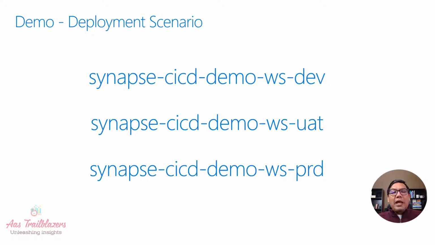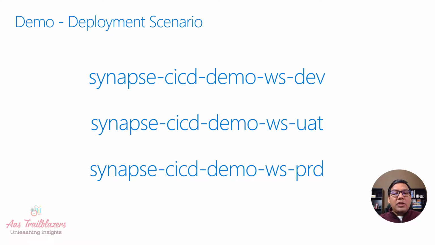In this demo, I have these three workspaces created. With each of these workspaces, you'll see there is a suffix which denotes the environment that it belongs to. So in the first case, I have dev. In the second one, I have UAT, and prod. This is not a necessity. You don't need to name your workspaces like this. I have named them this way to make it simpler to understand that we are moving from one environment to another environment. You have full control over how you name these workspaces, and you still get the benefit of moving workspace artifacts from one environment to another environment.